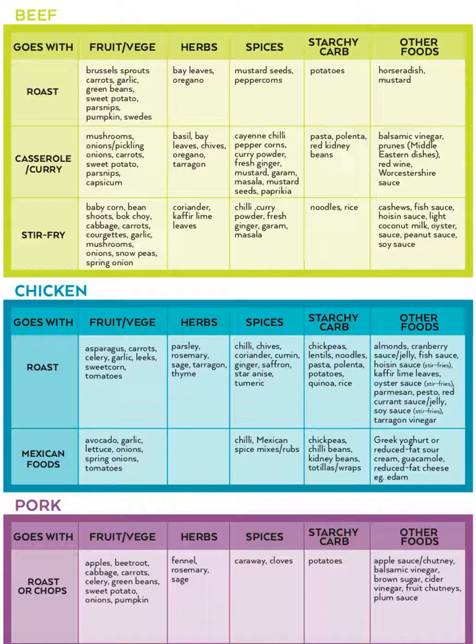Then, of course, we move to the next list, and the next one is the starchy carb column. What we're looking at here is if this meal falls post-training, so in and around either before or after you train, then you're really looking at getting some form of starchy carbohydrates in there as well. So things like noodles and rice will go with your beef stir fry.